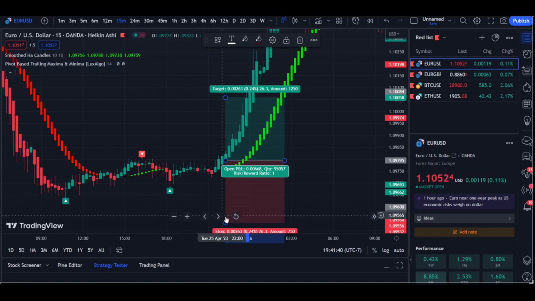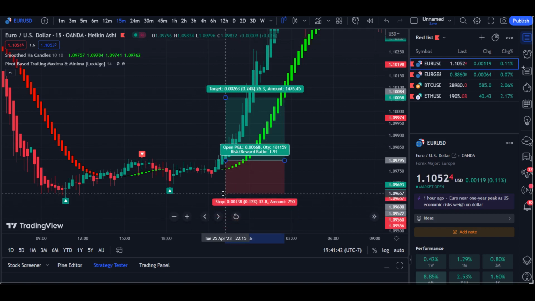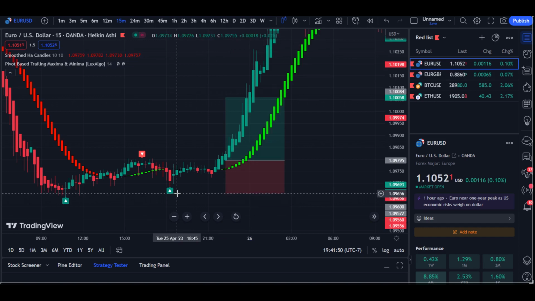So we're going to open our long, and I usually have been putting the stop loss just below the uptrend indicator. This, I would say, is the only part of the strategy that is optional. If you would like to do anything different, I would say you can go with the most recent swing low, or you can use something else such as an SAR, and you can put it below the stop loss.